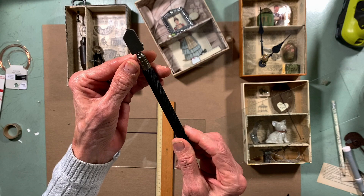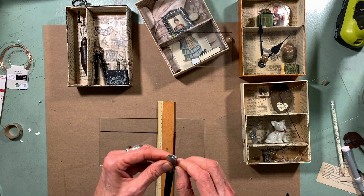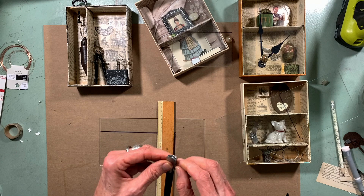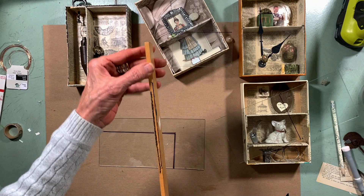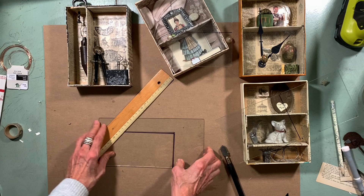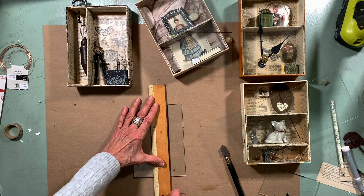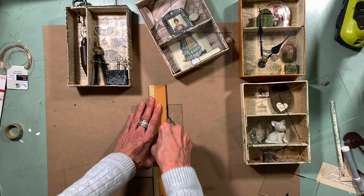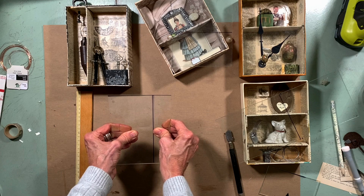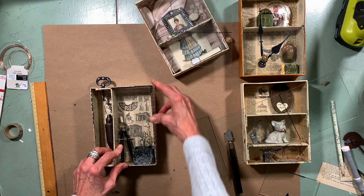I've measured these with the boxes, which aren't completely straight. This is a glass cutter — pretty simple, you get them for under ten dollars at hardware or craft stores. I'm using a thick ruler as my guide. One cut is all it should take, and then you turn it away from you — and that piece broke off. Let's hope this one goes as easy. Flip it away from you — there you go. Once I clean off the ink, that's going to fit right over on this side of the box.